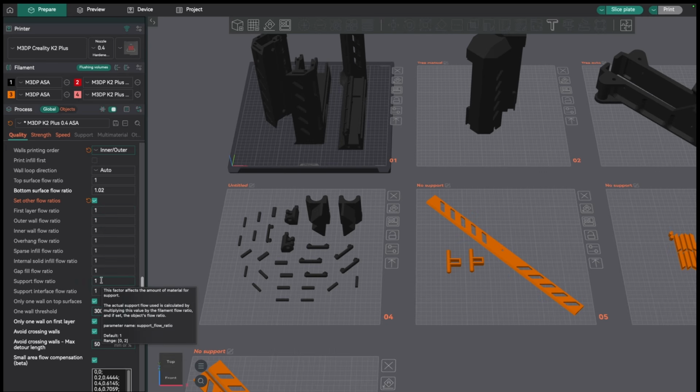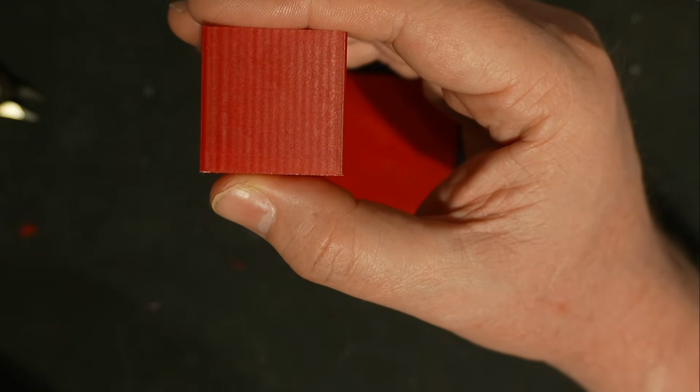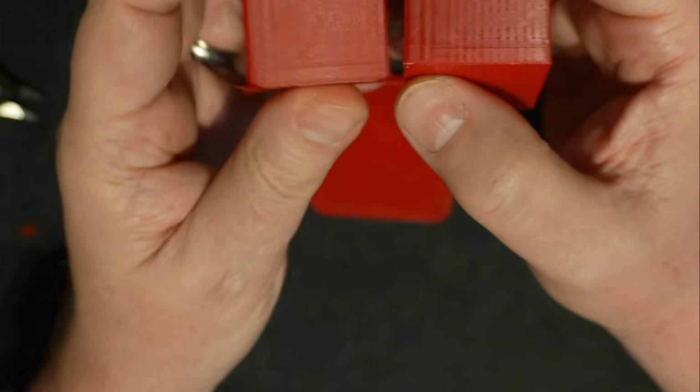Now, in the case of that ripple effect, you can literally tune the flow for that outer wall to get it to do what you want. In my case, I tried lowering the flow, and I think the surface looks a little bit better on the new print. That's particularly helpful for prints with thin walls. And as I said, you can change it for pretty much every structure in the print. So if I switch over my camera, here is my original block. You can see that wavy interface. Now here's the new block.